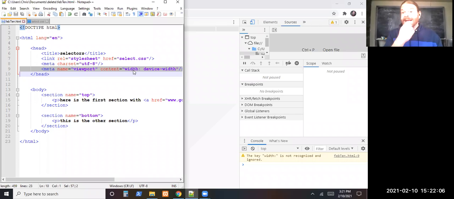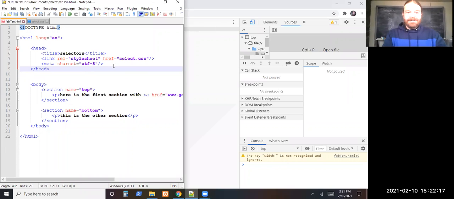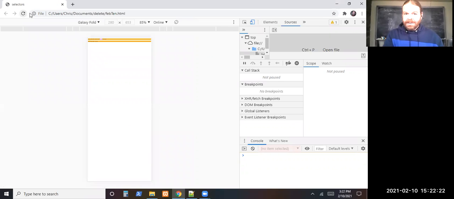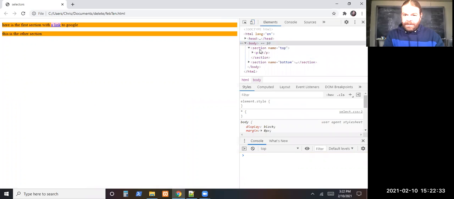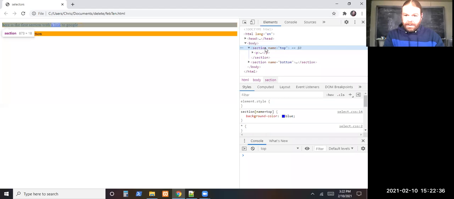Yeah, so you notice when I put that in there, the thing that the textbook tells you to try to put in every single one, notice it tells us it's ignored. It doesn't really do anything anymore. They just haven't taken it out of the textbooks. But why is my section tag not being selected? Oh, that's why. It's completely behind the paragraph. Sorry. I probably should have realized that.